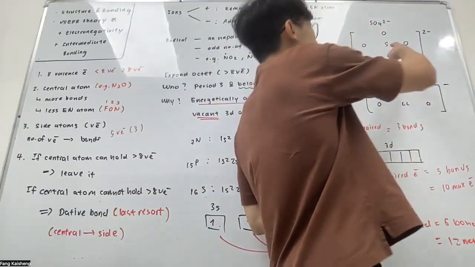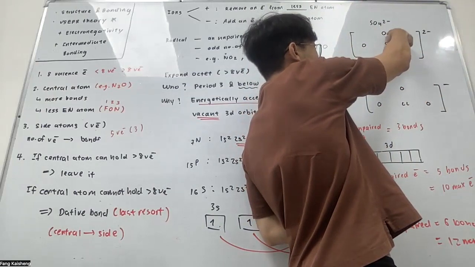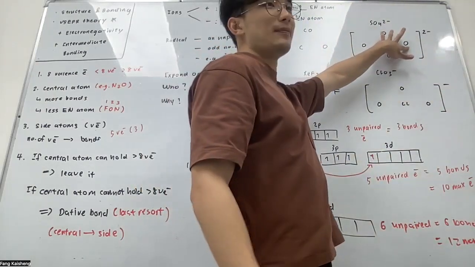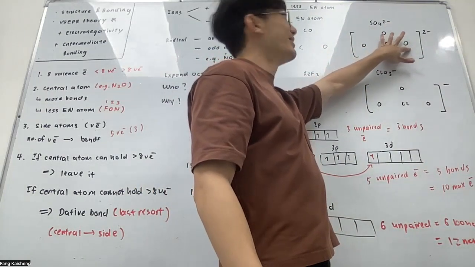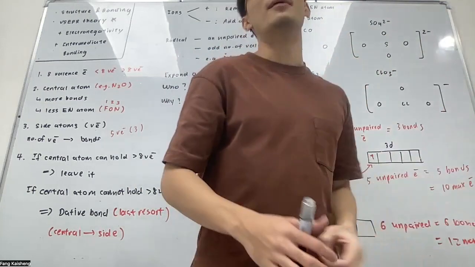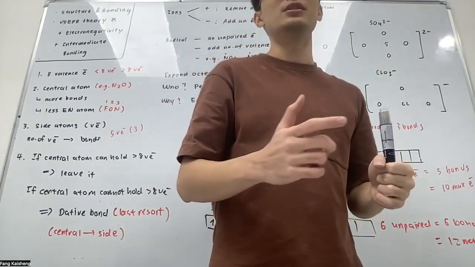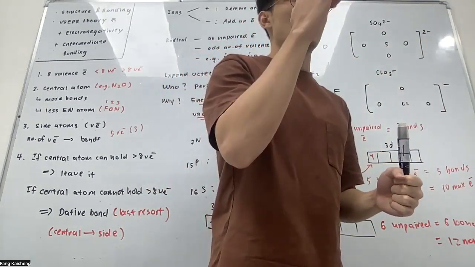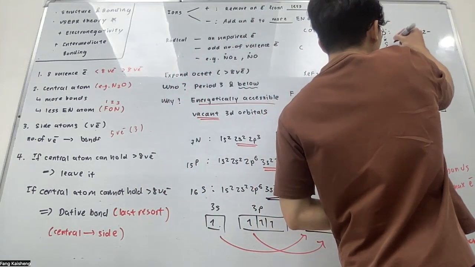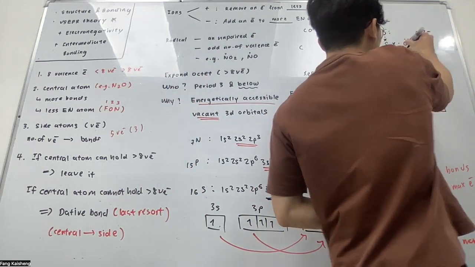So in this case, guys, take a look at the 2 oxygens that I'm going to add electrons to. How many valence electrons do they have now? Now it's 7 each, right? Because you add 1 each. 7 electrons can form how many bonds? 1 bond. So immediately just draw a single bond for both of these.